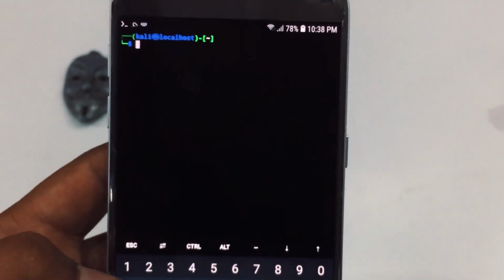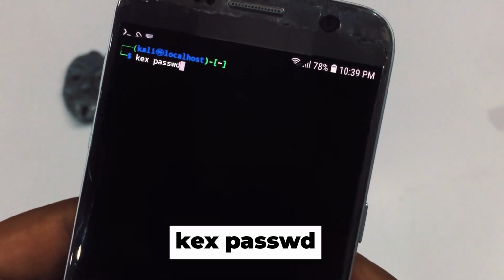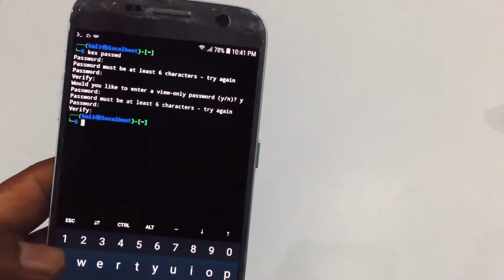Now let me show you guys how to go to GUI mode by setting up the KeX password. To set up the KeX password, you can type kex password, type your desired password, and verify it. Press Y on the view-only password.